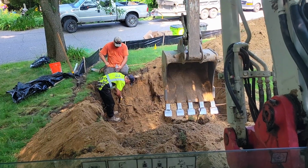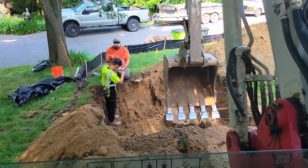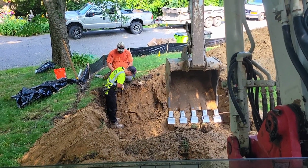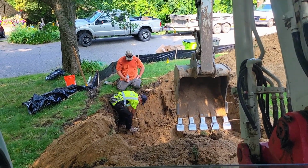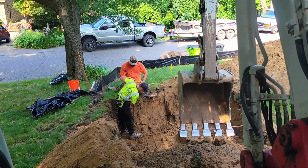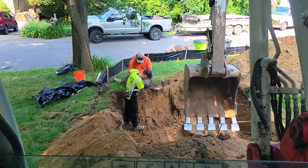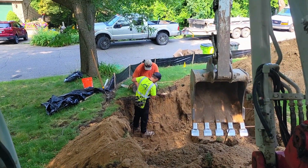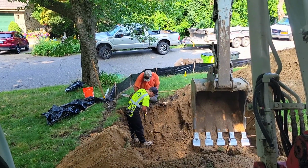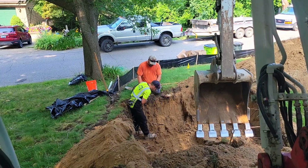But sometimes when you run up against your pipe, you're going to feel that tap, and it's going to resonate in the pipe. And so you're actually going to feel that in the probe rod. And so anyone who says construction workers are not touchy-feely people is totally full of it, because using a probe rod is completely about being touchy and feely. So if he thinks he's found it, he's going to put that probe rod down on the pipe. He's going to pinch his fingers on the probe rod and pull it out, so we've got a good feel for how deep we need to be.